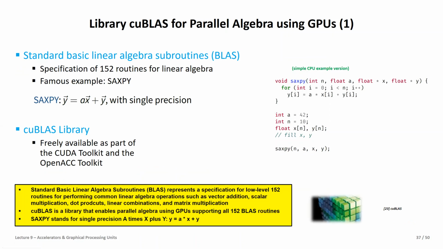Now coming to one key example, perhaps, which is known as the so-called BLAS. It's a basic linear algebra subroutine package, which by now is, I think, a very broadly applied package. There are around 150 routines for linear algebra. And I think SAXPY is one that you basically have, which is this particular interesting equation here, where you have a single precision. That's what the S stands for, and a times x, plus y.